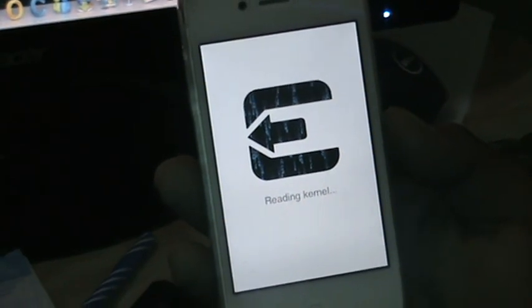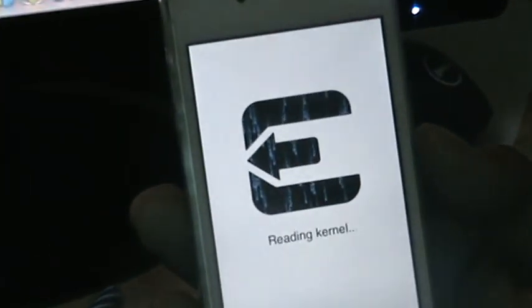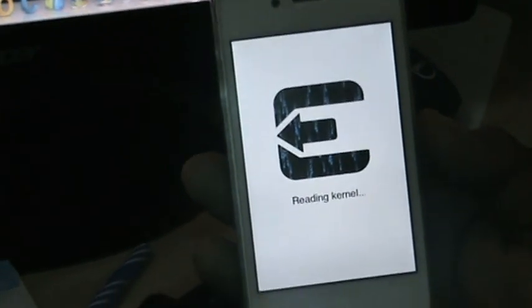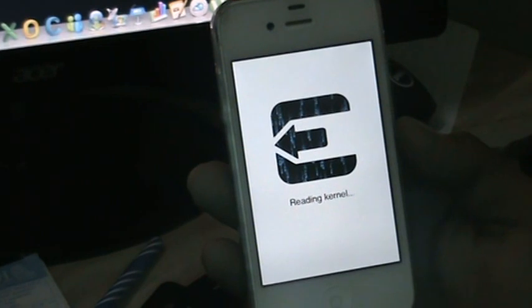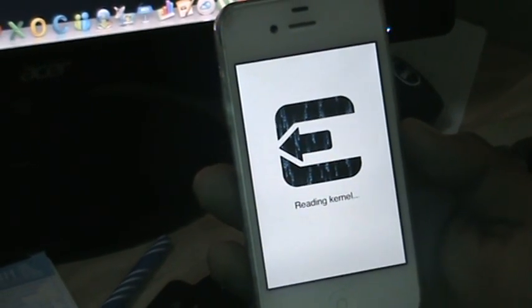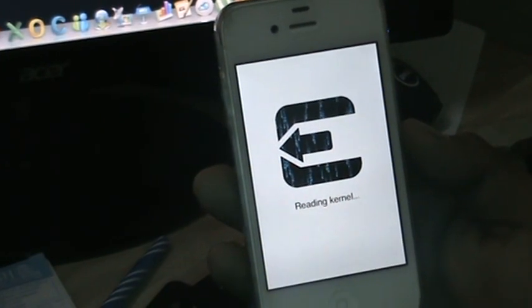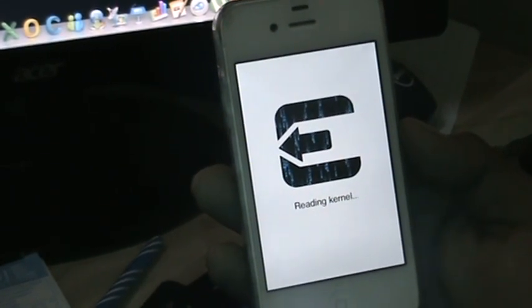So as you can see, this is an iPhone 4S, and you may see the cute little cord there. So it's reading kernel, so this should take some time. Again, all we can do is just wait. This is really exciting guys, this is the first time I'm doing it. I don't know if it fails or works, but I'm just making it the first time. No rehearsal, nothing for the video. This is the video that is coming right out of it.